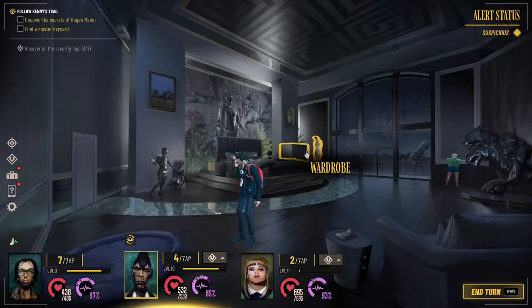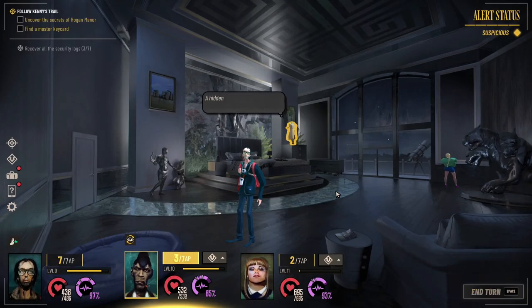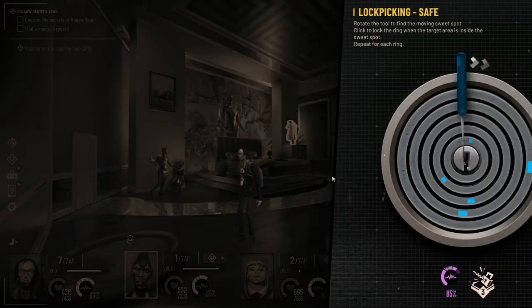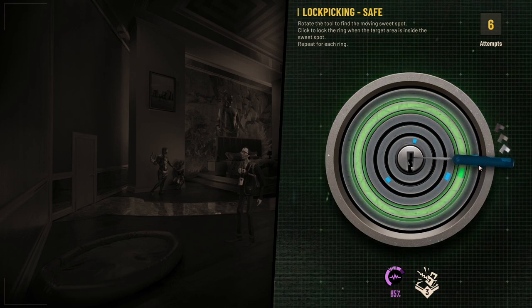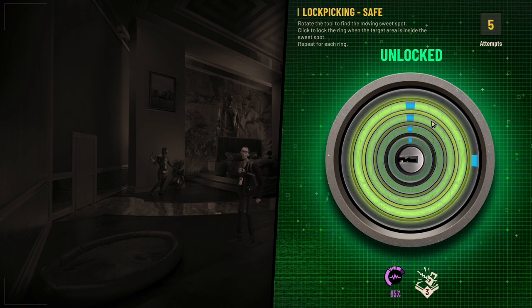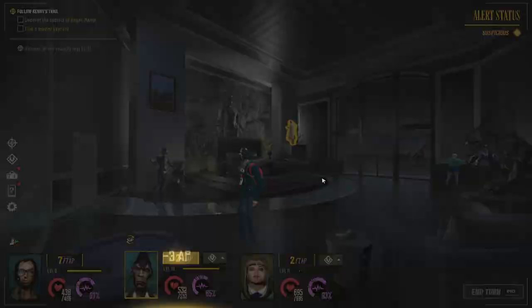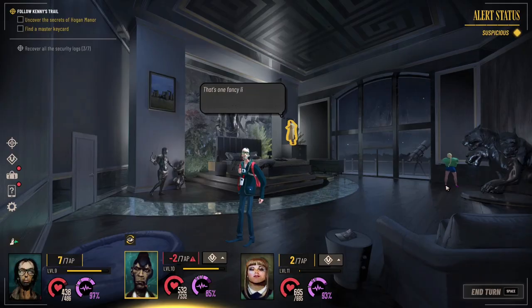Okay, we need to climb here and climb here. And then you see this portrait? Let's just remove it. And what do we have here? A safe. Okay, let's open it. Excellent. And inside we will find an electronic key. Whoa. That's interesting. Definitely interesting.